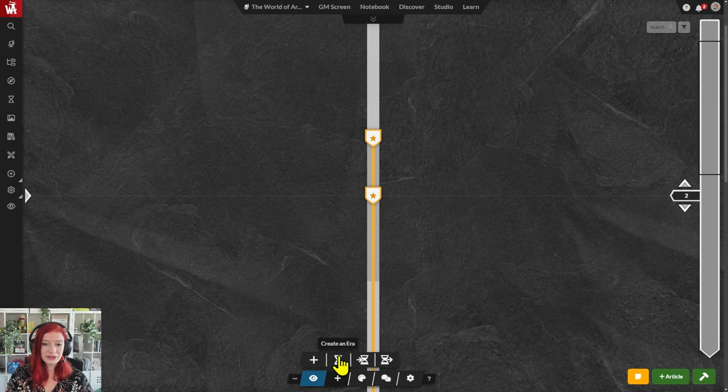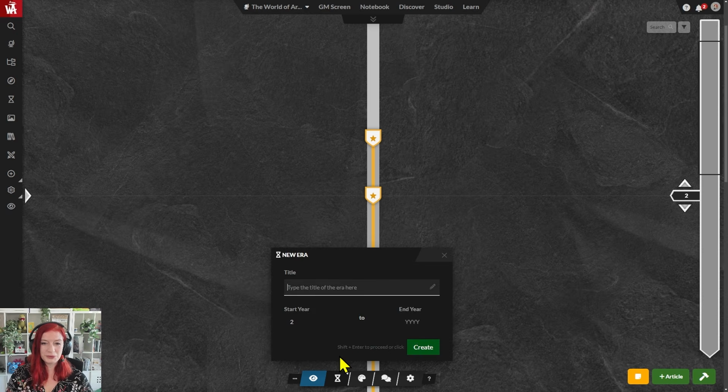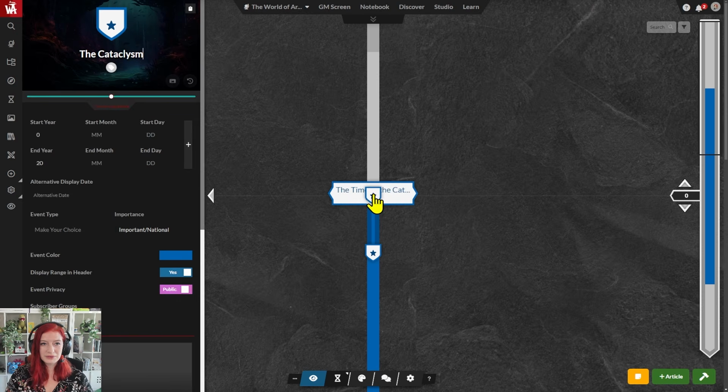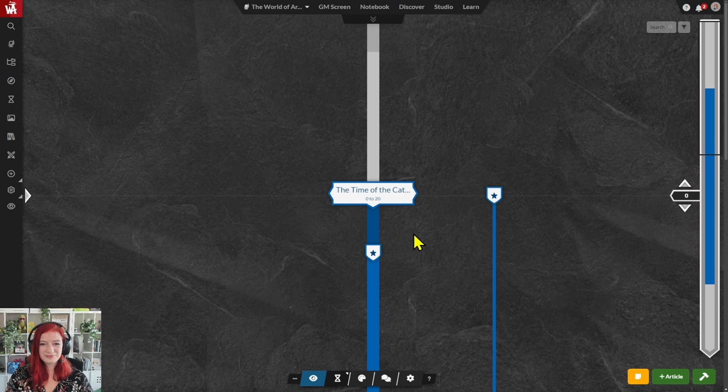Clicking this button will create a regular era, which is what we're going to do right now. Add a title and a start year and an end year as well. And by the way, scrolling to reposition the time does work on eras as well as on historical events. And then click Create. Here is the era we just created. I will just move this out the way. More on that later. You can see it here on the time ribbon and here on the mini-map.